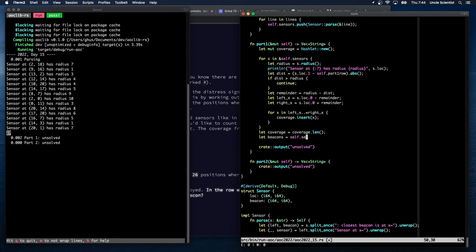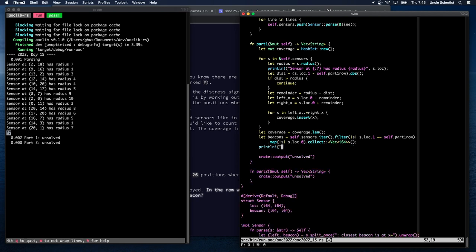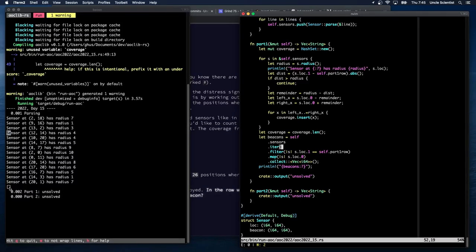Is equal to self sensors iter filter sensor where the sensor dot lock dot one, right? We care about what line we're on. Is equal to self part one row. And then what I'll do is I'll map that to its x coordinate, right? Map that sensor to sensors lock 0, collect vec i64. So we can see which beacons. There should only be one beacon on that line. println beacons. And it's empty.